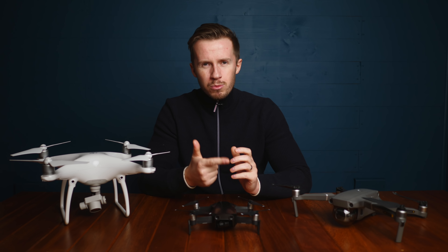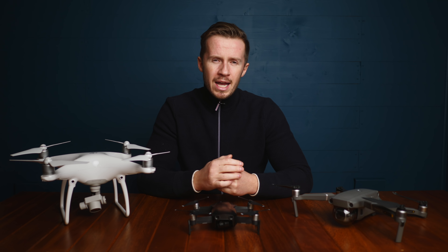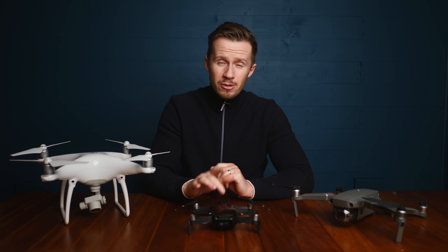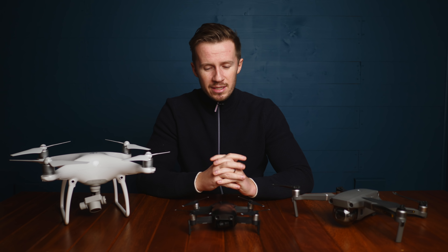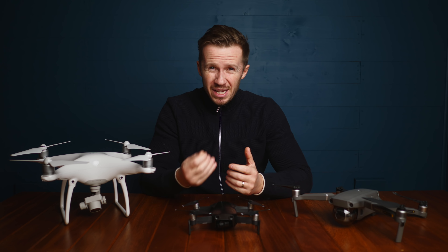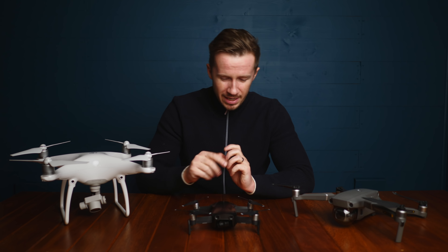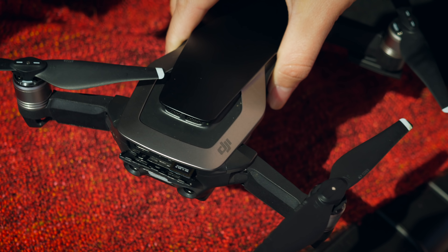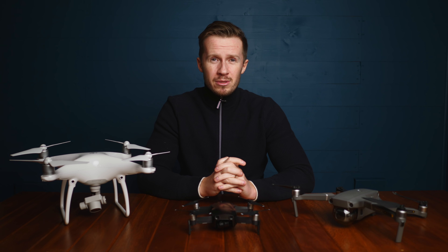Based on our own needs, wants, and budget considerations, the low light performance and the reliability of the signal did actually lead us to buy the Mavic 2 Pro. We thought it was worth paying the extra money, but mindful that this was after a year of use of the Mavic Air. If you can get past those two issues, I don't really have anything else bad to say about this drone. The battery life is poorer — fine, you can live with that. The pitch is kind of screechy, so it draws more attention. And the little memory card slot at the back is ridiculous — you need tweezers to take it in and out. But none of these are deal breakers, and at this price point it could well be the drone for you.